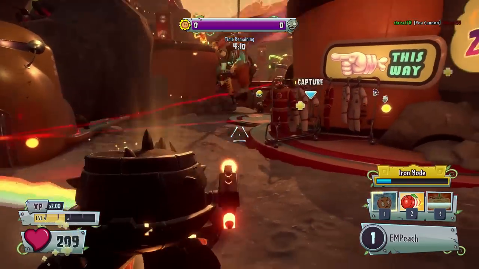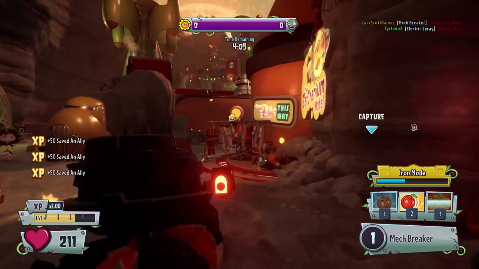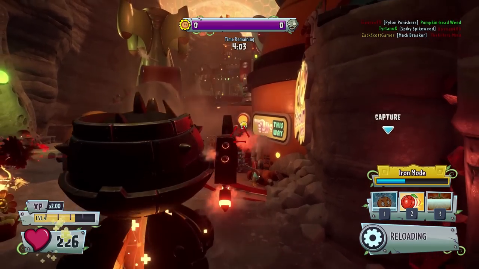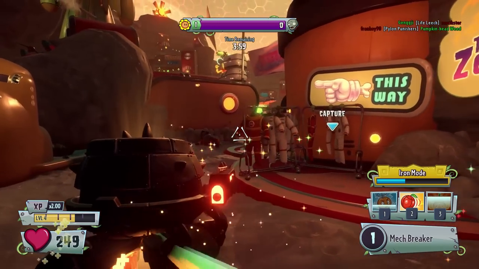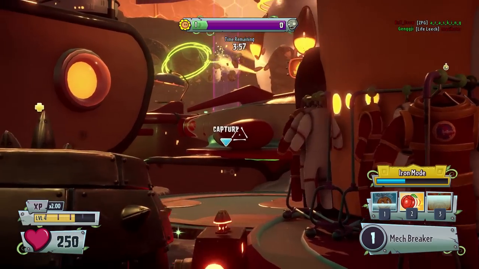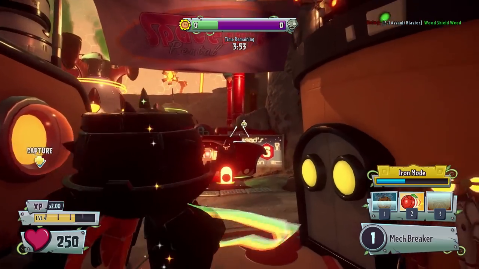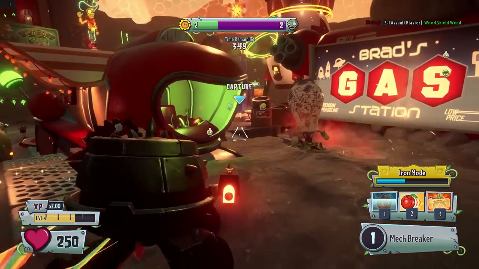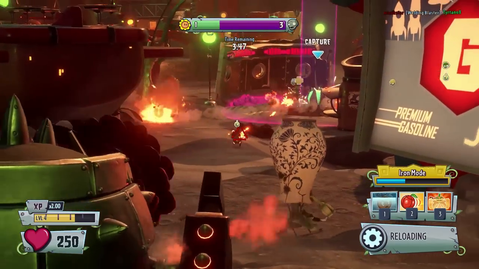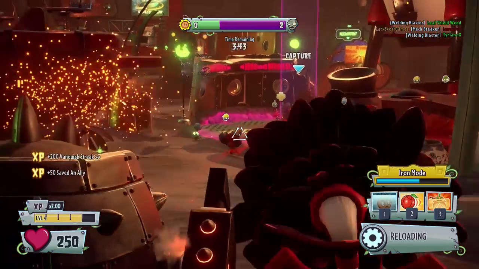Boom, okay. Got him, there we go. And I saved an ally, perfect, right? Come on, get him, you got him, good job. Someone got him at least. There's a little imp over here. 45. There we go, got him. I'm almost in iron mode.